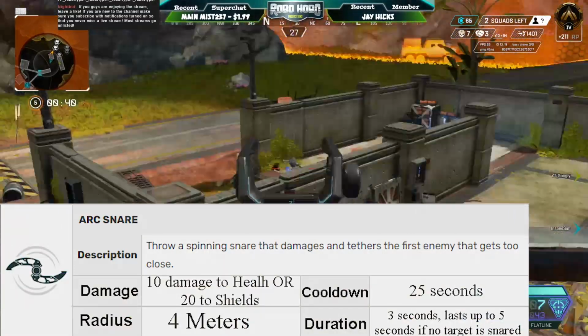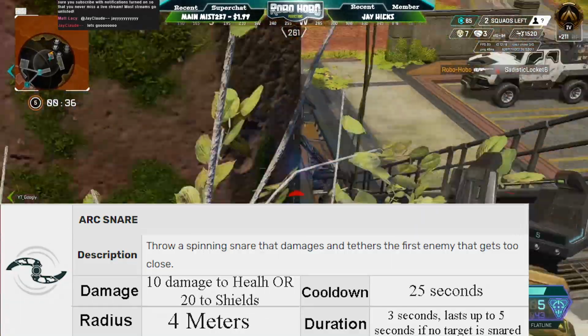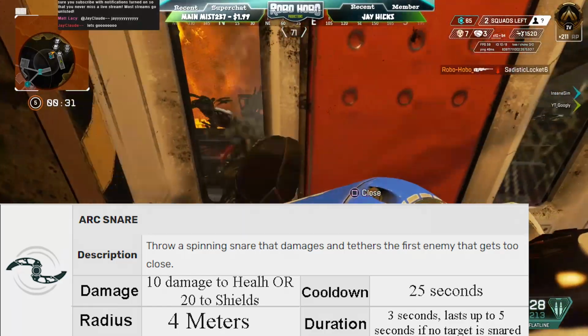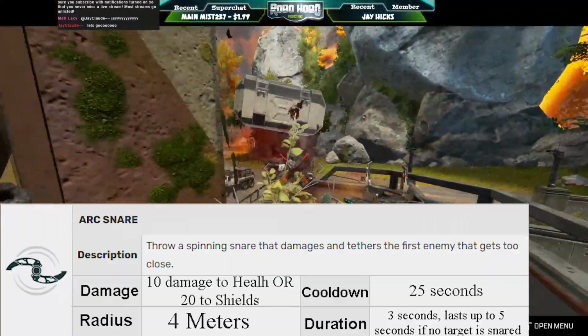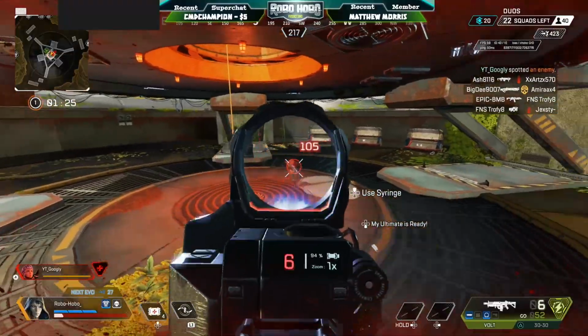10 damage to health or 20 damage to shield. The radius is 4 meters. Cooldown of 25 seconds. The snare lasts about 3 seconds, and it lasts about 5 seconds if no target gets snared. Let's go deeper into that last part. It lasts up to 5 seconds if no target is snared.